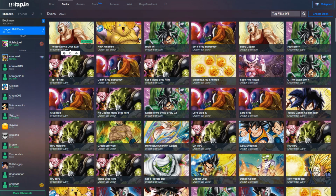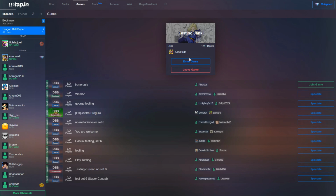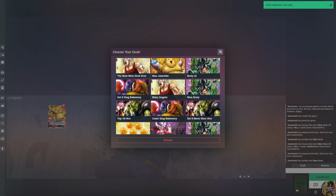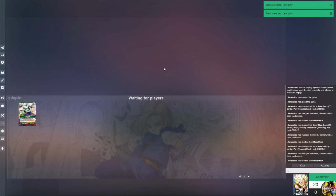And then you can go to your decks, modify it, and then go back to your game under games, hit enter, and then insert that deck yet again by switching this one to the next one. So that's how you update the deck without actually leaving, and that's probably the best way to do it. Of course, you can sideboard. We'll get to that in a second.